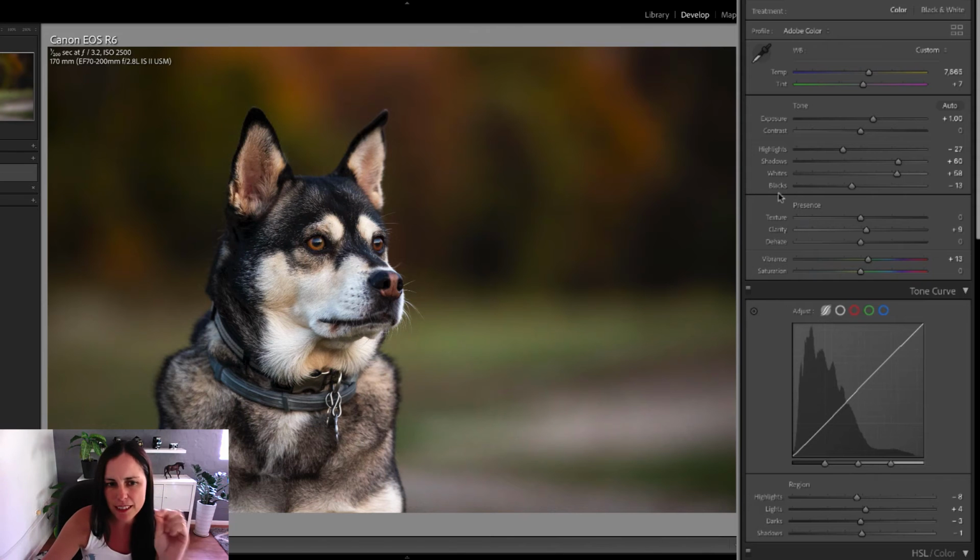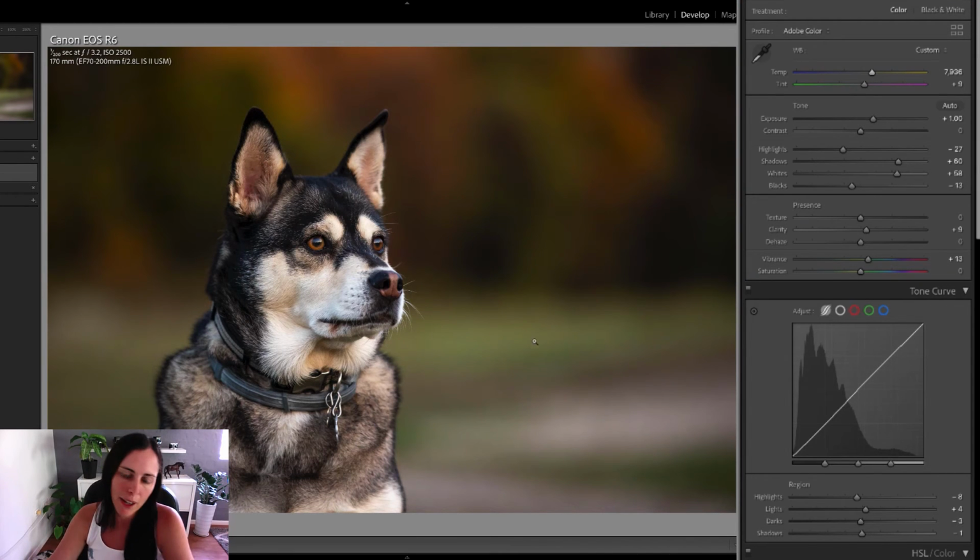I'm thinking it maybe still looks just a tiny little bit green. So I'm just going to add a tiny bit more tint. Play around with the temperature slider. I don't want to make it too warm because I think the light was naturally a little bit cooler in this. I'm going to leave that about there.